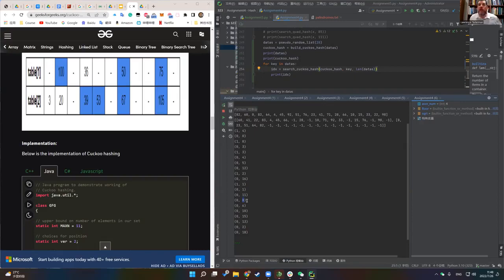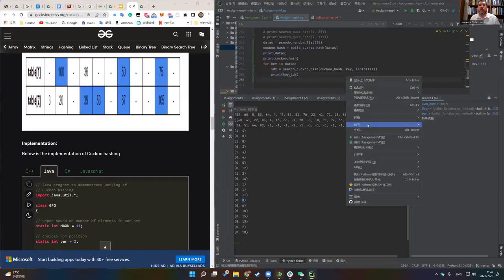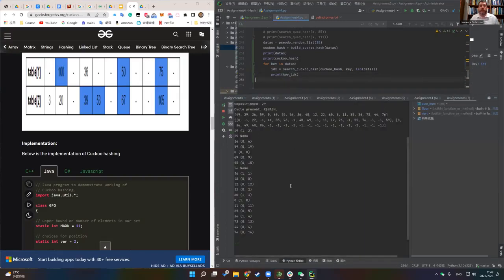By the way, in your print, I would also do key comma idx, just so you can see what's going on. It'll be a little better. So now you see, oh, this time we got a None. That means it couldn't find it. Which may mean we don't have enough tables. It could be that.